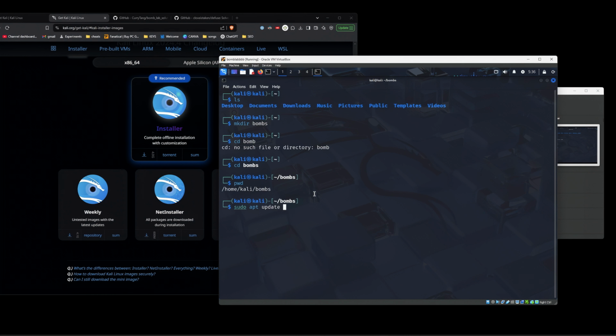I could have ran this outside, but I'm gonna update and sudo apt install -y build-essentials, which are probably already downloaded, but I'm just doing this to make sure.